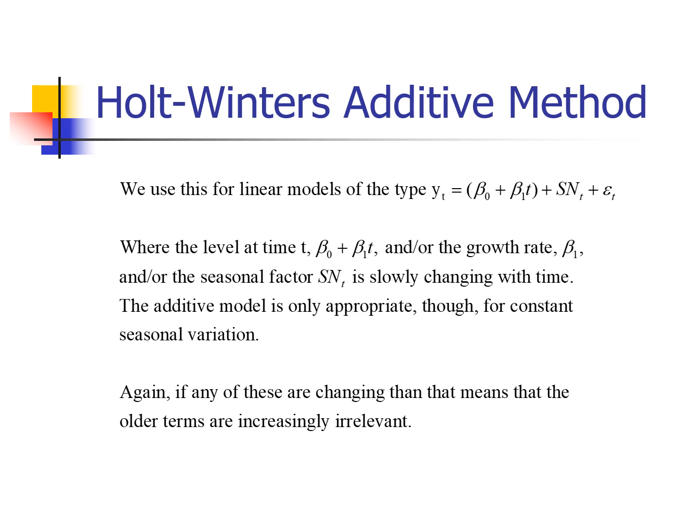And here we're allowing the level at time t, the growth rate at time t, and the seasonal factor at time t to change. So now I have 3 things that might be changing over time. If I were to show the equations, I would now have 3 equations showing how all 3 of these things are a function of previous versions of themselves. I would have these iterative formulas for all 3 of these things, and I would have 3 smoothing constants.